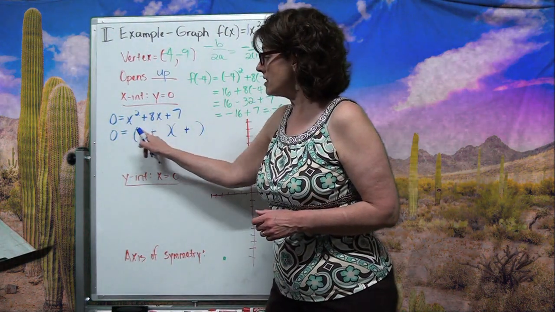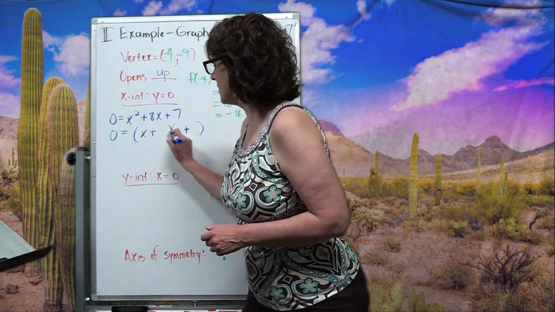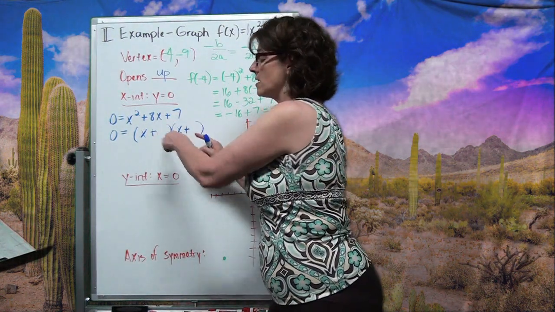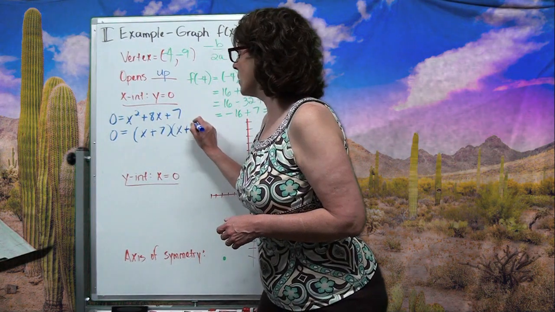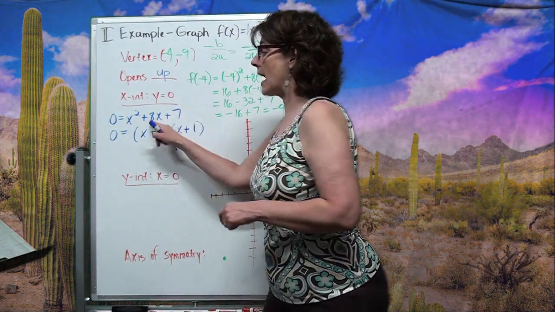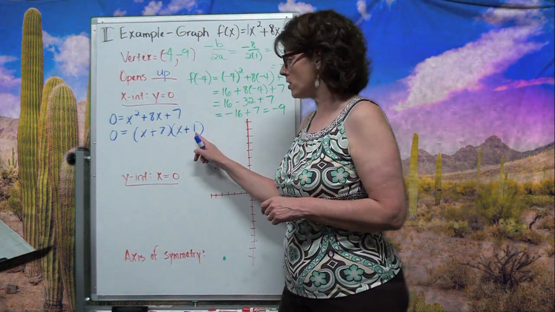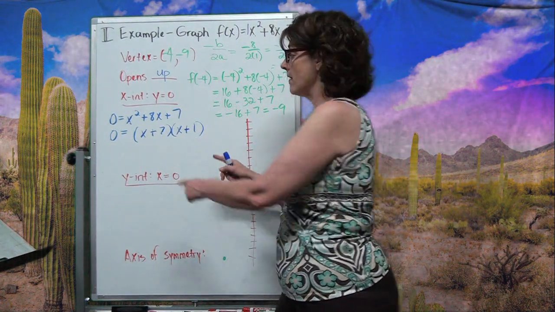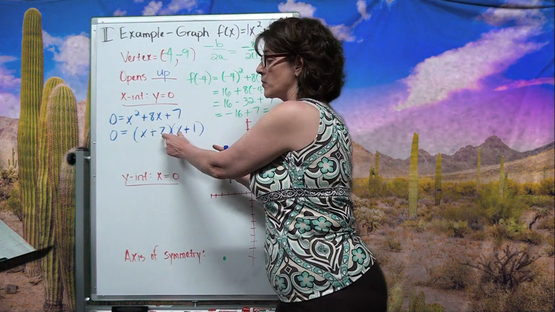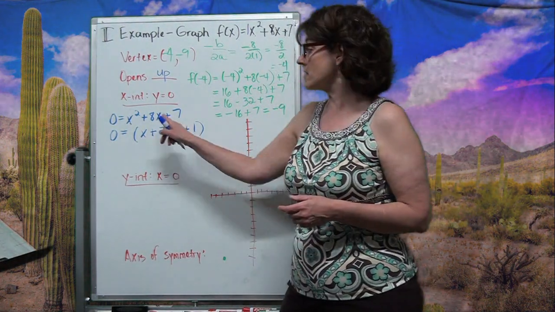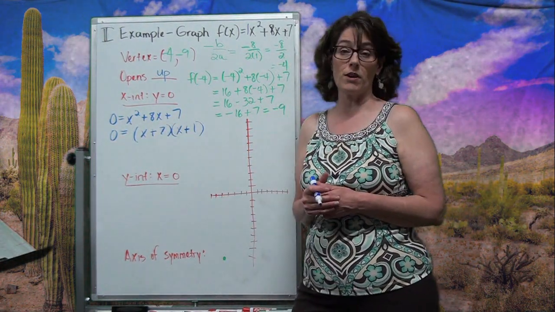I'm going to split this into these front slots, so I get an x and an x. And I'm going to split this into the back slots. The only way to split up a 7 is a 7 and a 1, but I want two numbers that are going to multiply for 7. They're going to add for an 8 because the signs are the same, and sure enough, 7 and 1 will add for an 8. Check out here. Positive x when I multiply, 7x when I multiply, and sure enough, x and 7x does give me an 8x. So this is the correct way to factor it.